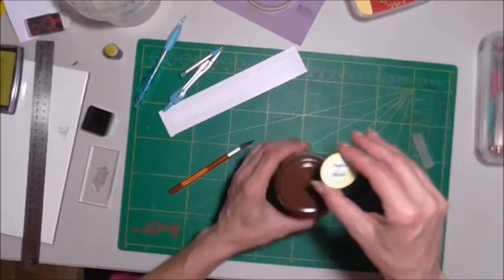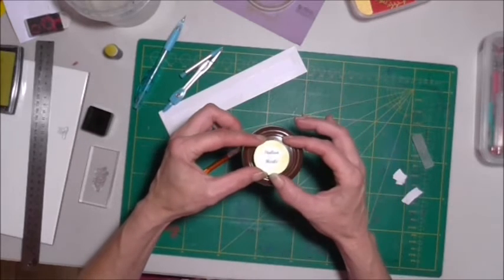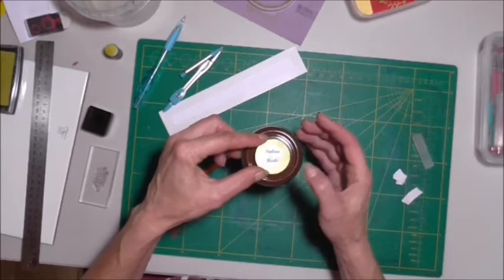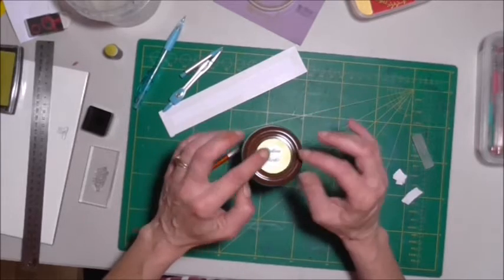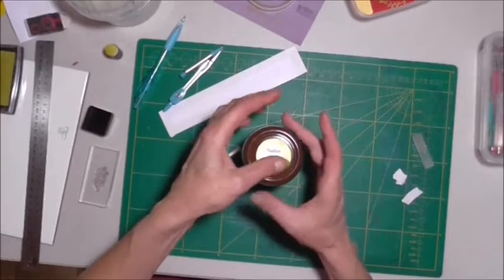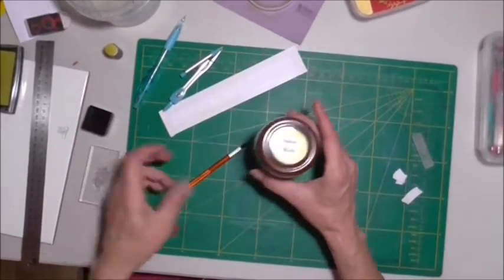And then we're going to grab our little jar and I'm going to try and get it sort of in the center. Press it down like so. Job's done.